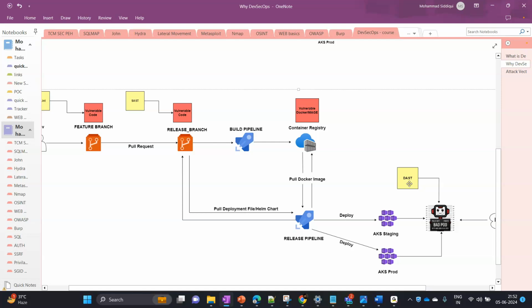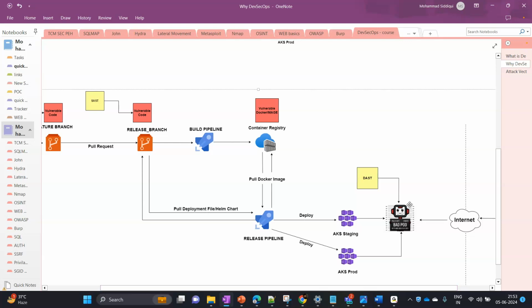And what will DAST do? So what is DAST? DAST is basically dynamic application security testing, where you are testing your application or your microservice by sending malicious packets, studying the response, and then you determine, okay, this is a vulnerability. You are not just scanning the code, you are sending malicious packets to your application. DAST can be introduced in DevSecOps once your application is deployed to a staging environment. I wouldn't say production. This should never be done in production. No test should be done on production.